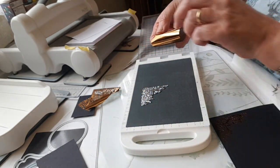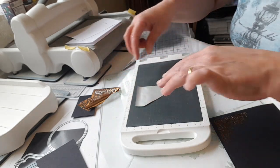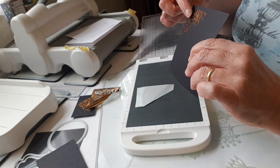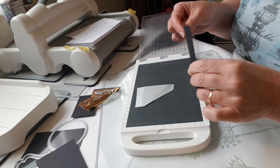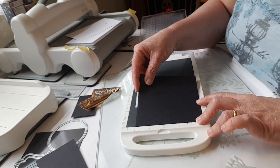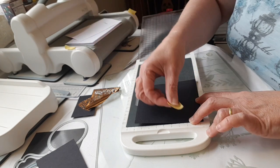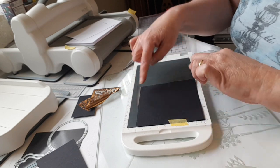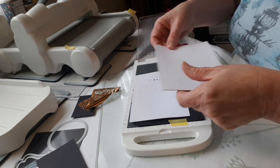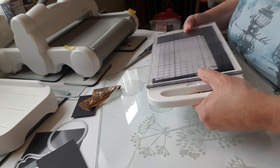And then straight away you put down the next piece of foil. And you rotate your card. So I've done that one. So now I'm going to rotate the card and do the next corner. So this is why I'm being very careful not to move my hot foil stamp, because if I'm careful and don't move it, then every corner will have the hot foil stamp positioned exactly the same. So one shim, double one, close the lid, and then make sure it's at temperature.